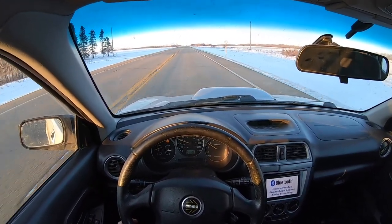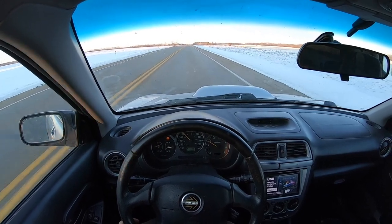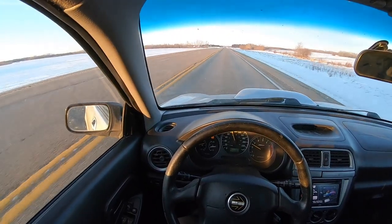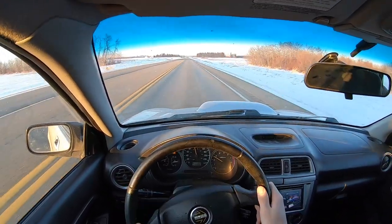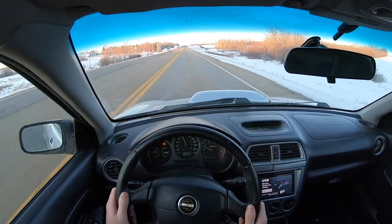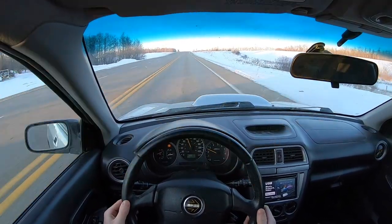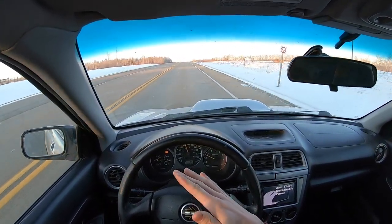We're at 50 now, 70, 80 — wheels not shaking yet. There's 100, fifth gear, we're cruising boys, this is sick! The steering wheel is pretty straight. Oh my god, this car feels like an absolute boat. Steering wheel is a little bit off to the right but we'll fix that with a wheel alignment. If I moved it a full tooth over the steering wheel would turn to the left, so we're going to leave it right where it is.